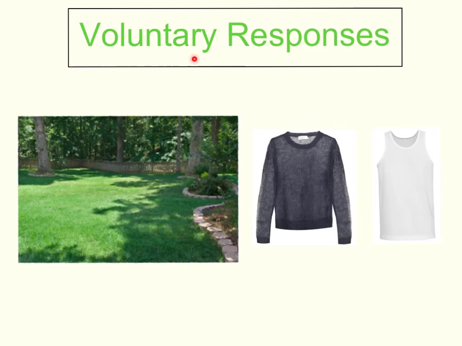This last slide covers voluntary responses. In the previous slides we looked at control of body temperature that is involuntary — things that happen automatically without us thinking about them. But there are also things we do voluntarily to control our temperature. We can move to an area that's in the sun, which is warmer, or move to a cooler area. We also choose our clothing — putting on jumpers and warmer clothes when cold, and lighter clothing when hot. These voluntary responses work in addition to the automatic mechanisms controlled by our thermoregulatory centre.